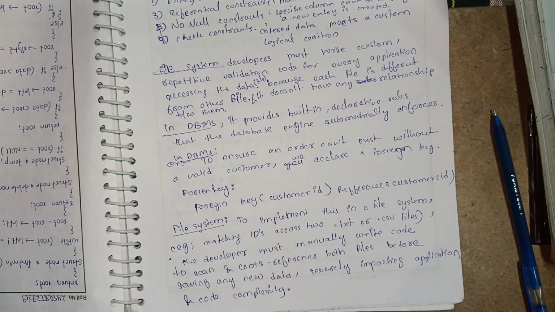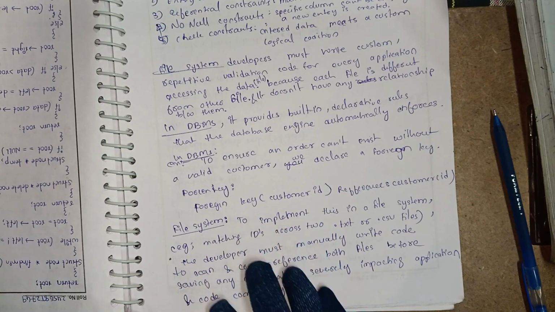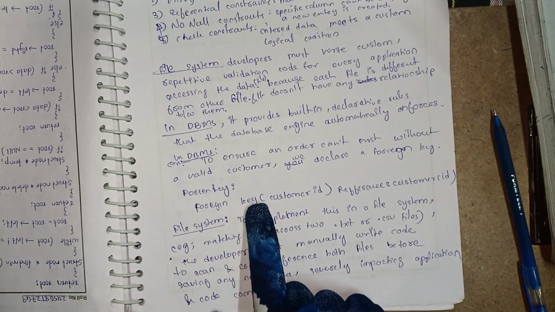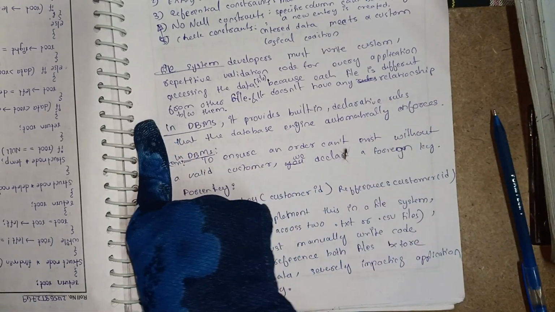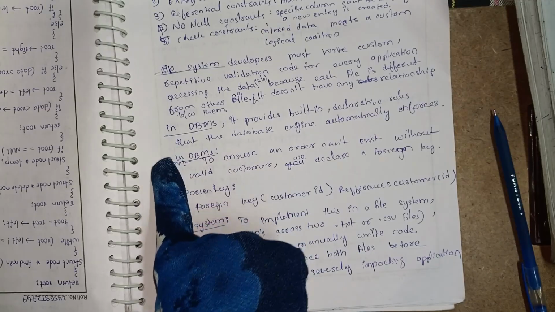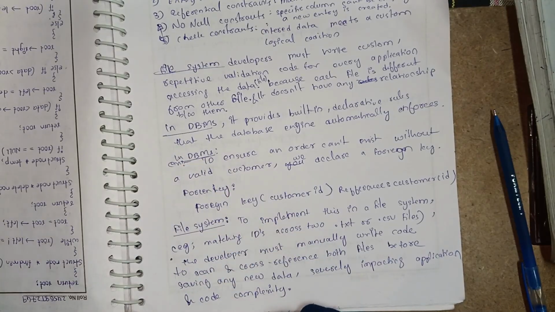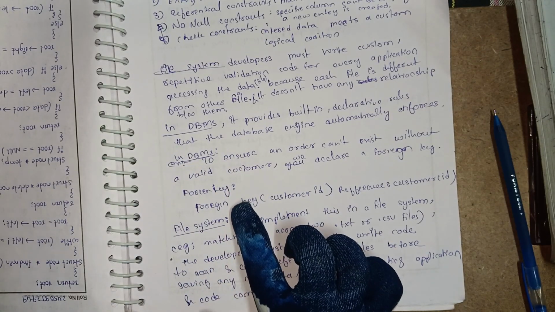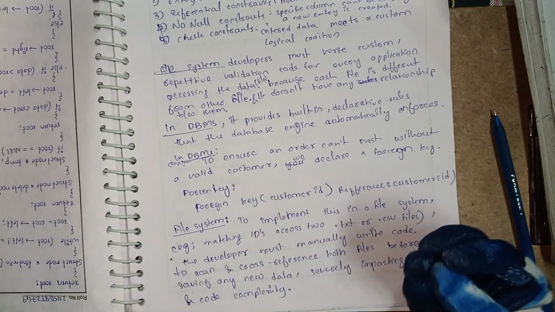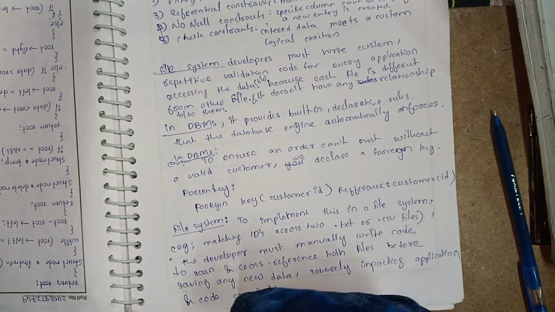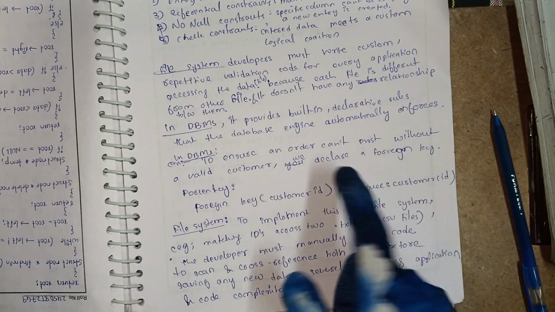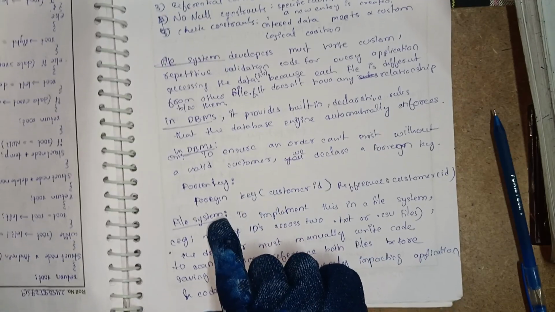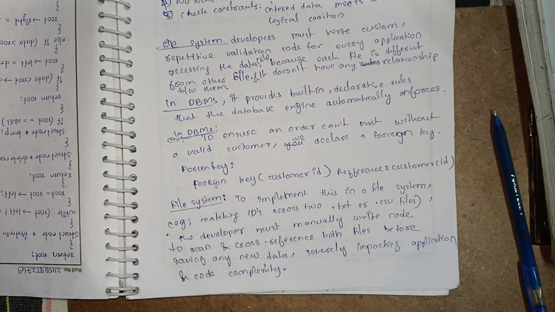And the foreign key property is that only the values which are present in the first table's primary key column are accepted by the foreign key column in the second table. So we are making the order exist for a valid customer. Okay, if the id is different, the foreign key column does not accept it.